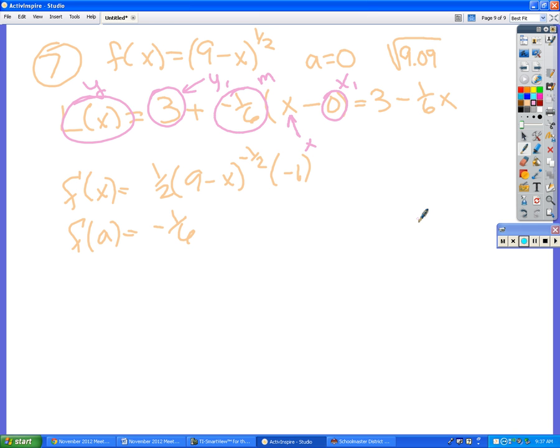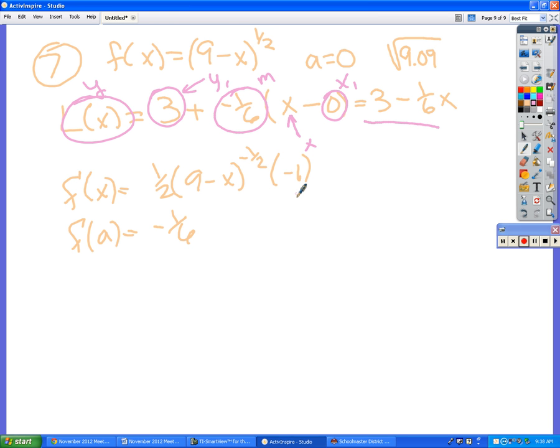That's right. Why'd you put the 3 minus 1/6x minus x? What is that? Because I just simplified this. x minus 0 is just x, and plus a minus 1/6 is just minus 1/6. So this is an easier form of this right here. Yeah, because you have to take this and multiply it by the derivative of the stuff inside the parentheses. And the derivative of 9 minus x is negative 1.